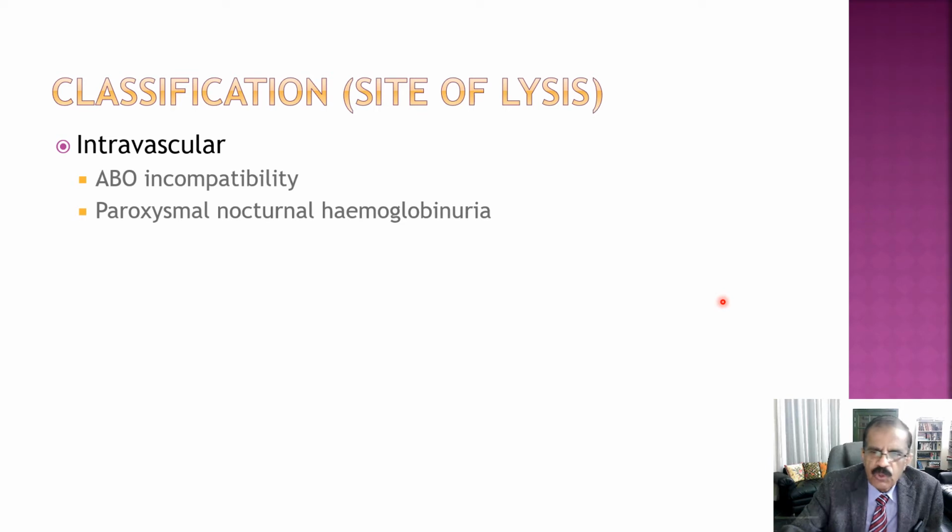Then paroxysmal nocturnal hemoglobinuria, and this is also a relatively uncommon condition, an acquired disorder where there is actually hemolysis within the blood vessels. Those conditions where there is hemolysis within the blood vessel cause a typical syndrome of high-grade fever with rigors and chills, because pyrogens are released, and pyrogens reset the thermostat, and there is a sudden rise in temperature, and there is shivering and contraction of muscles. So that is typical of intravascular hemolysis.